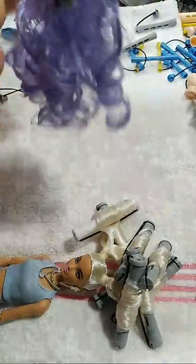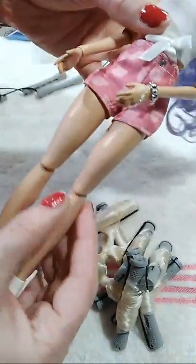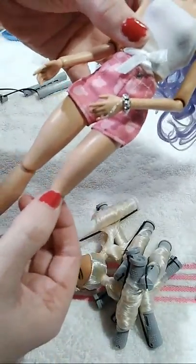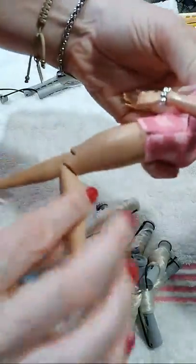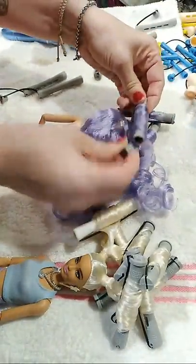All I can say is you just have to buy one and see how that hair feels to you. That's the best way I can tell you. But I love these joints. I love these joints better than the double thing. This looks so much prettier and smoother. I like them better. I wish they were rubber banding legs. Oh well.